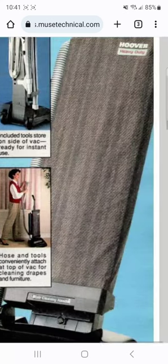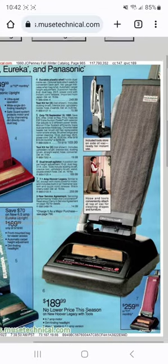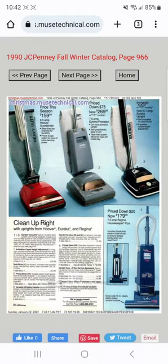Yeah, double stretch hose. That's kind of a premium feature. I always thought that was a premium feature, especially back in the day. A double stretch hose was probably a premium feature, because almost every other vacuum just had a standard hose, but a stretch hose was really fancy.